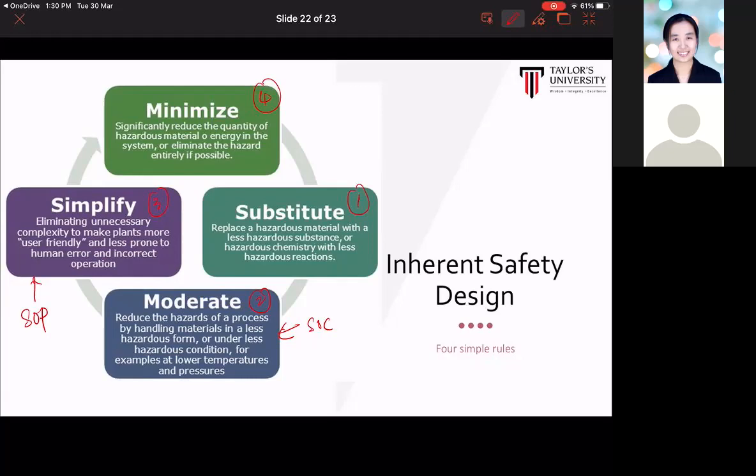So please, when you start to do work, make it a practice. Simplify your work from this semester onwards. Simplifying things is part of safety training, especially simplified words. And also minimize. With all this, you then see if you can reduce the storage quantity or reduce the energy storage in your system.